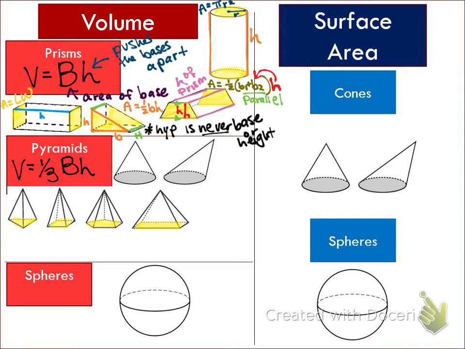And then the height. So the height is from the very top to the very bottom. It could look like this, where it's got a right angle. They could also show it on the outside of the shape, like this.